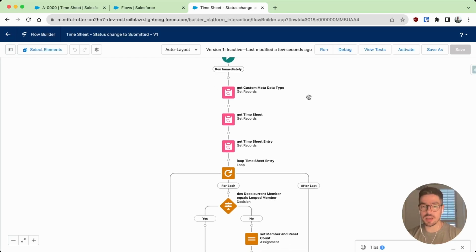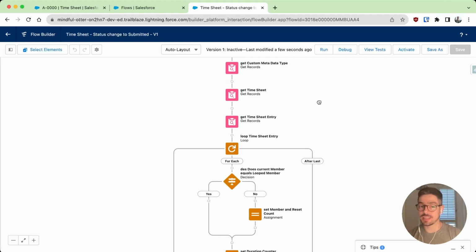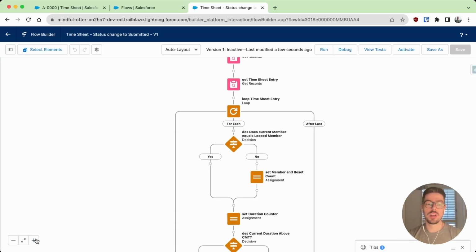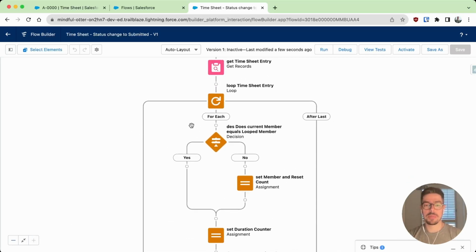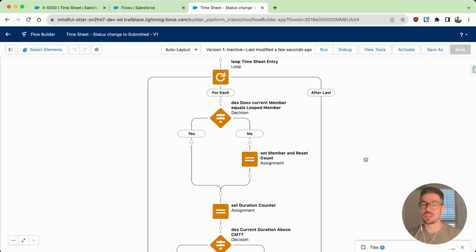Then we're getting our custom metadata type that holds the number that we're checking against. Then we're getting our timesheet. Then within that timesheet, we're getting all of the timesheet entries related to that timesheet. Then we're looping through all of those, and we're either resetting the counter and the variable that holds our team member value, or we're not, depending on the situation.